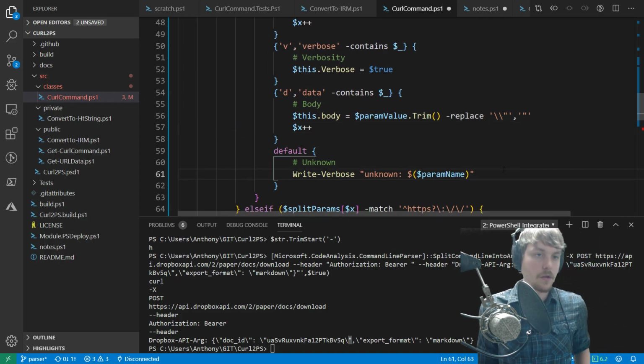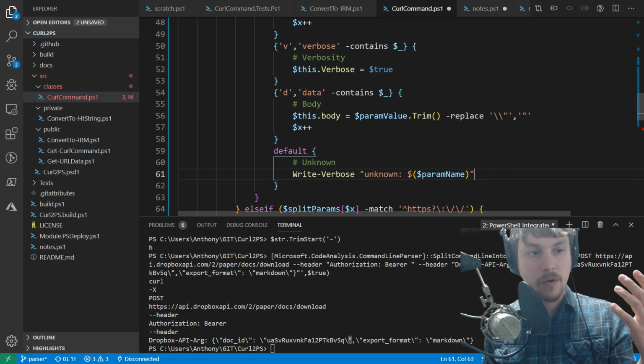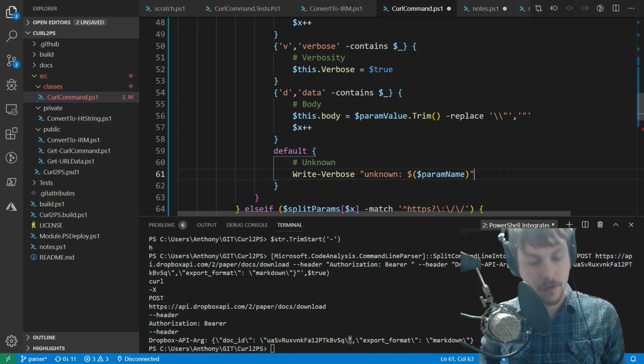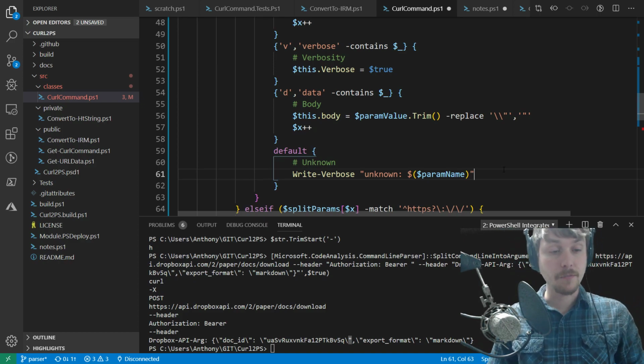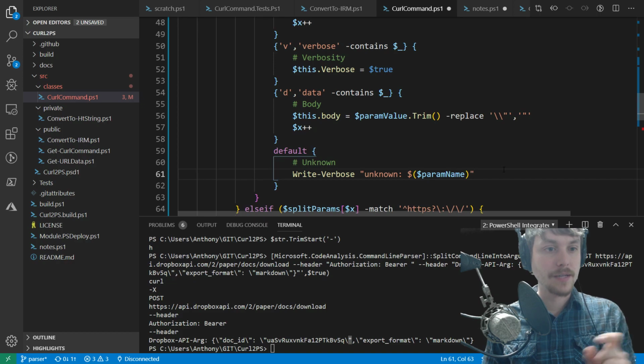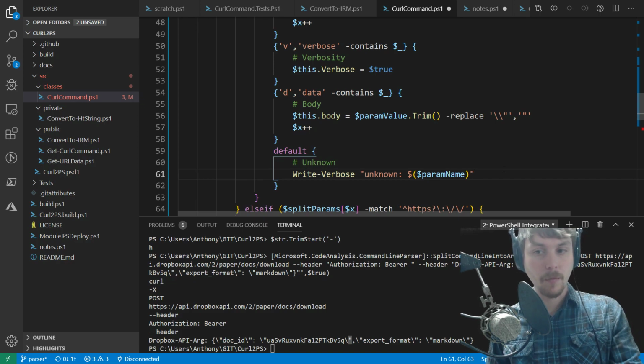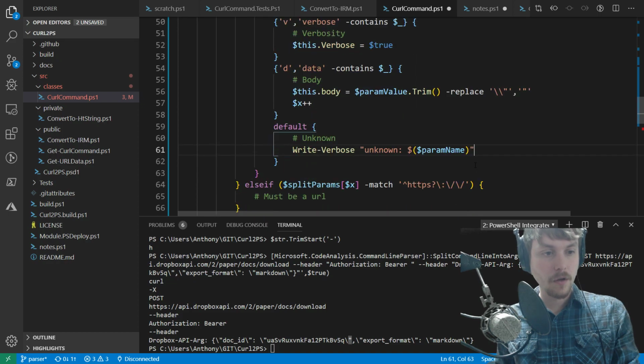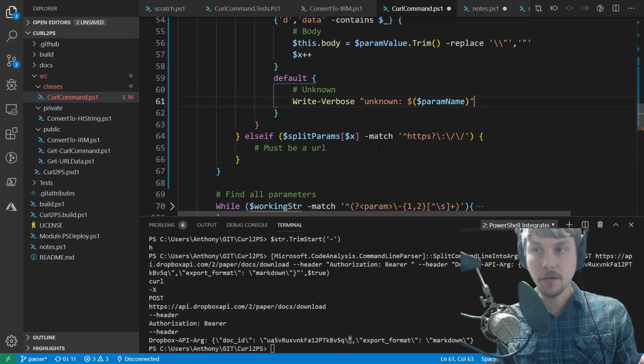Okay, and then default unknown. So what this means is that now if we have a parameter that we are not familiar with, it will break this. The reason I'm saying that is because what if there's an unknown parameter that takes a URI, and we assume that since we don't know what it is, we increment once, and then we are incremented to the value of that parameter, which is a URI, and then we assume that the URI is the URI that curl is pointed to.